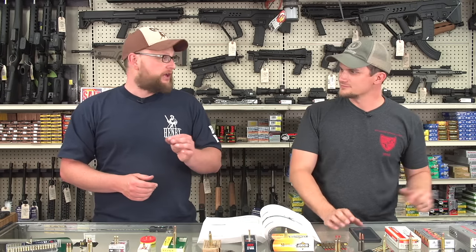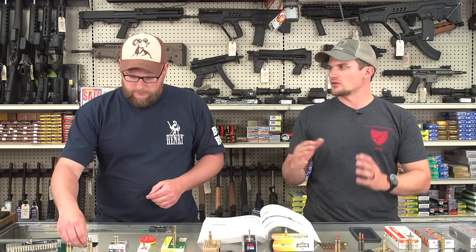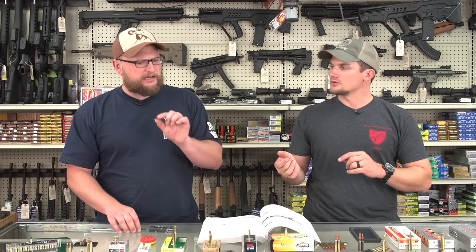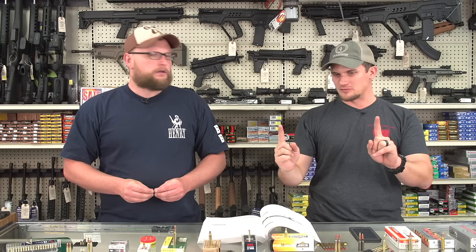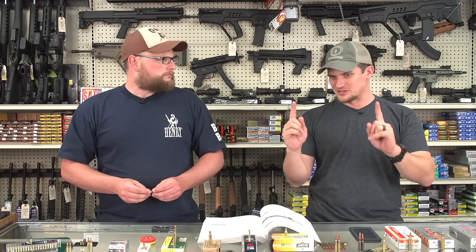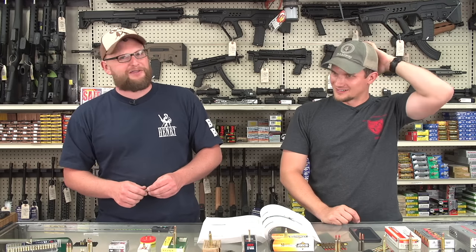The Calibri is a 20-grain heeled pellet that uses just the primer — maybe a very small amount of powder. I believe the Super Calibri uses a tiny amount of powder and the standard one is just the primer. People will try to shoot them out of a rifle and literally stack them in their bore — 20 or 30 Calibri projectiles just stuck. They don't develop pressures that can harm anybody, but treat them like real ammo. They are great for backyard plinking, but make sure they leave your barrel before shooting a whole bunch of them.